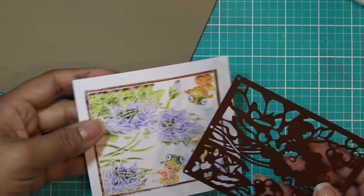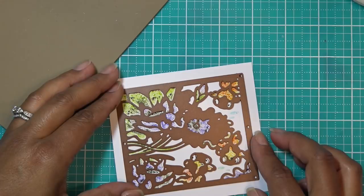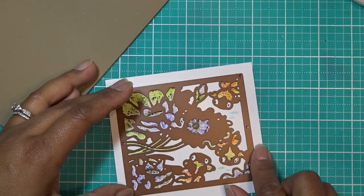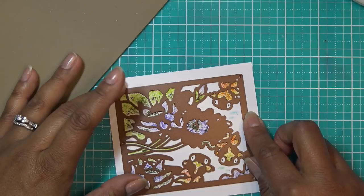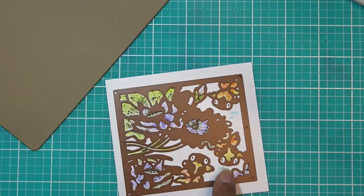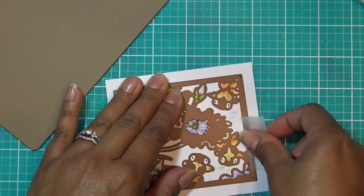Okay, so we're gonna look through here and again, line it up. I'm looking for the little eyes and where else I can kind of line this up. I can see the frame up here. Those eyes are perfectly dead center there. So I'm gonna move it down just a little bit. Like right there, oop, like right there. Can you see all the little eyes and I don't see the black lines around them? I think that's gonna be good. So let's put it here. Oh yeah, it's kind of cute.